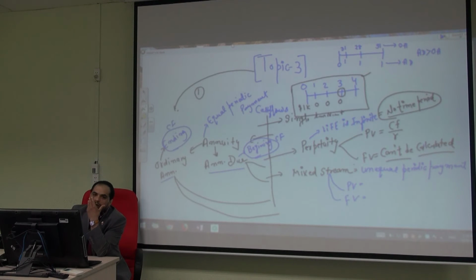Make sure you have a look at your lecture slides once again. We have practiced a couple of questions already in class, so you can look at the slides and class activities, and that will help you understand the applications of the formulas. So that's all about present value and future value, the first learning outcome. Now we move on to the second learning outcome, which is about interest rate.